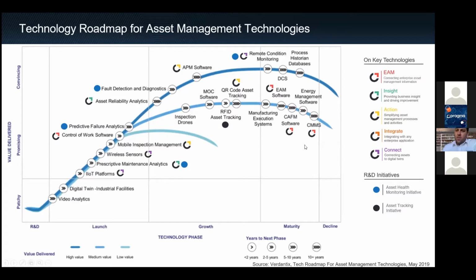But today, and I don't know if you can see my cursor here, we're really going to focus on the EAM parts. As you can see in this graphic, the EAM and the CMS functionalities, according to Verdantics, are quite a mature market, and it's got a lot of presence and prominence, and most of the people out there would recognize what the EAM system and the CMS would offer. And also CAFM, a computerized system for facilities management as well. And obviously with Ankit, we can address that need as well.